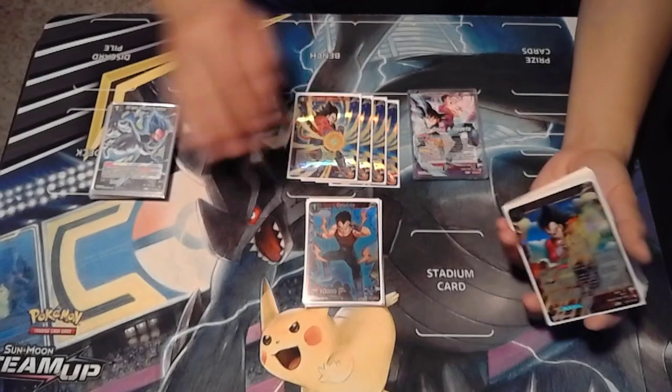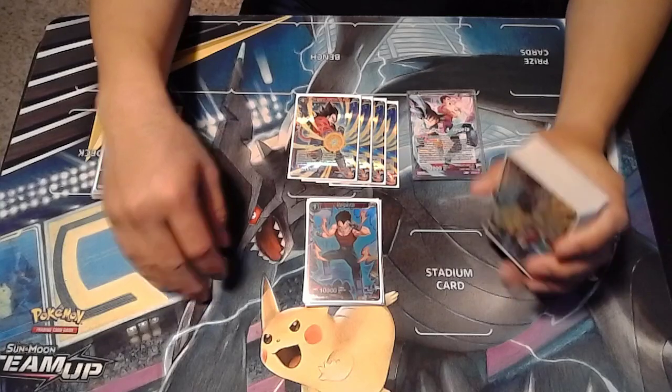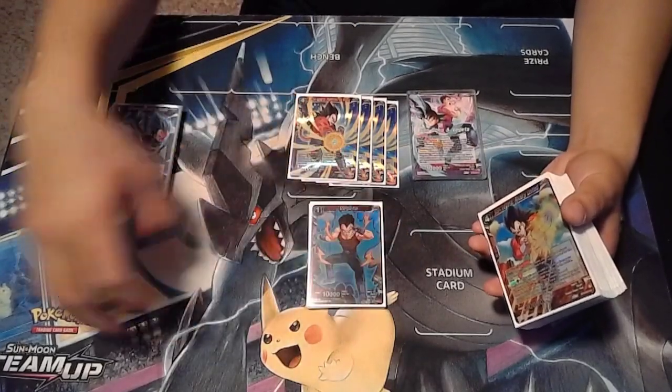Play 4 copies of the Yu-Gi-Oh! searcher, SS4 Vegeta Searching for Rivals. This is the first card in the game that's made me concerned that this might become like Yu-Gi-Oh! Where it just strictly just looks through your deck and finds a card. Finds any Son Goku GT.